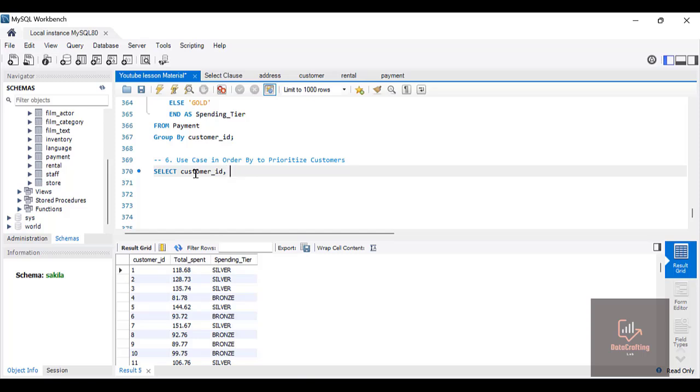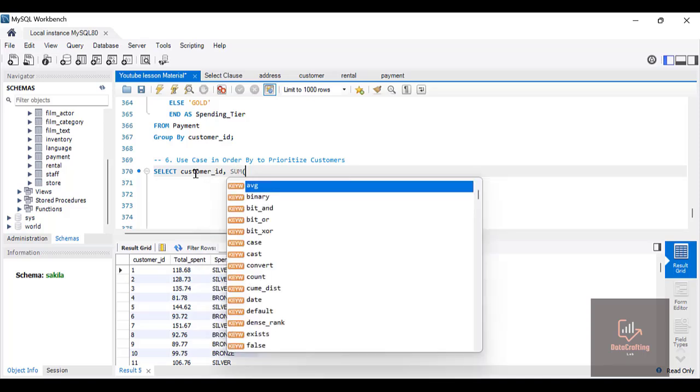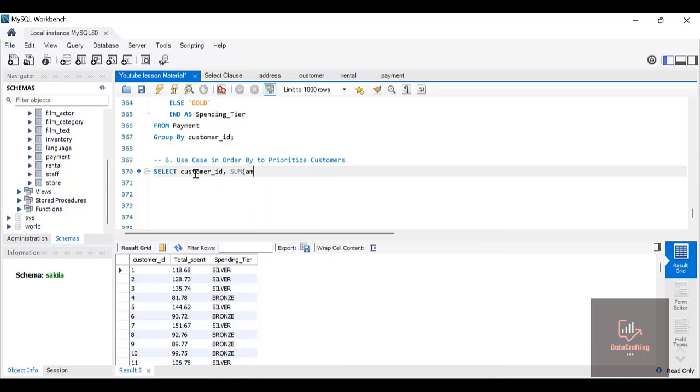Now let's sum, open parenthesis. What are we summing? The amount, close parenthesis, as total_spent, comma.